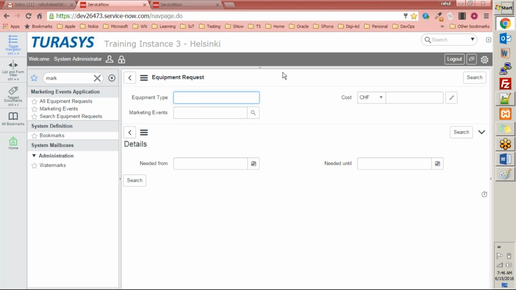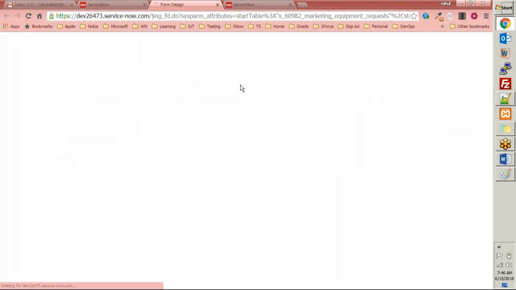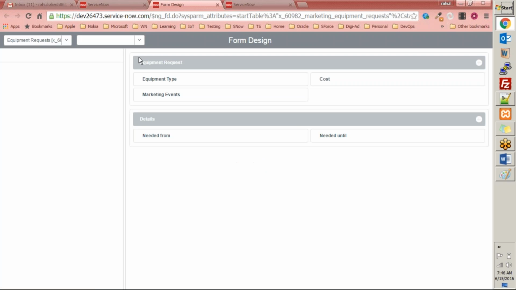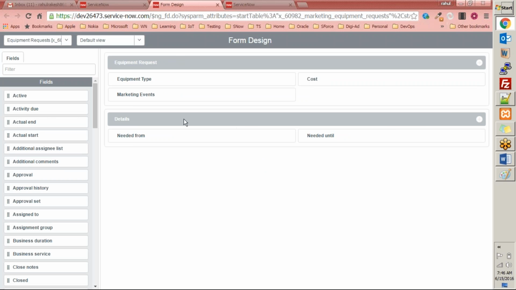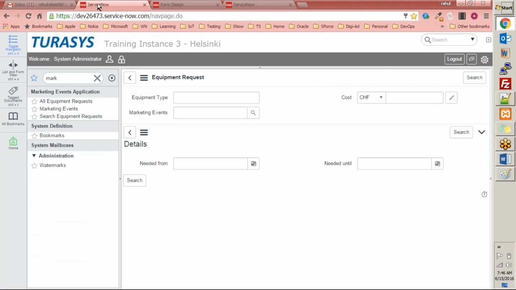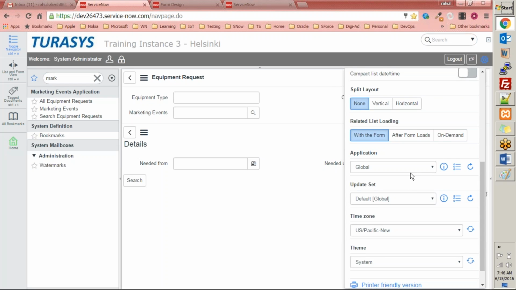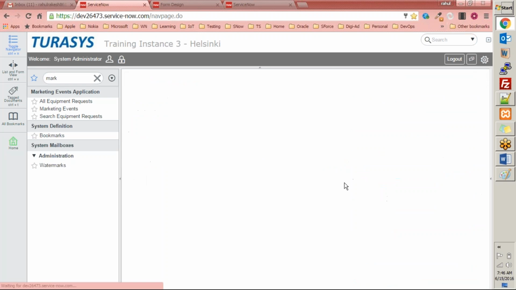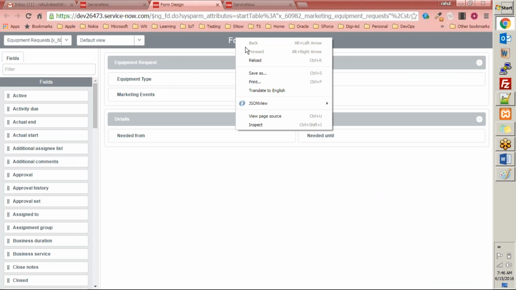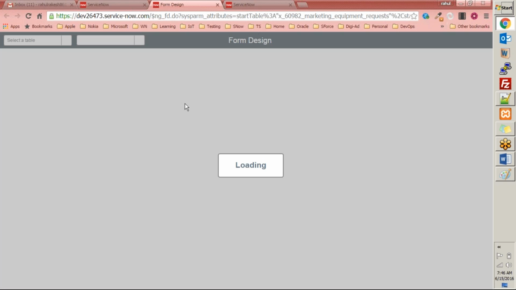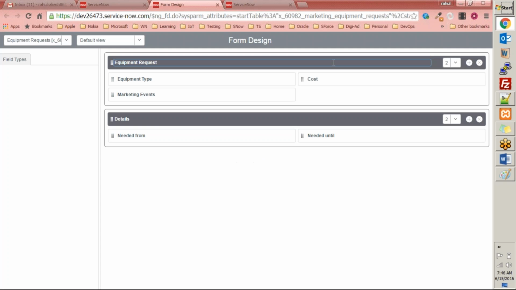Now you can also design this form. Go to the form designer; again, you will have to go to the marketing events application in order to edit this. Now I am on the form designer.